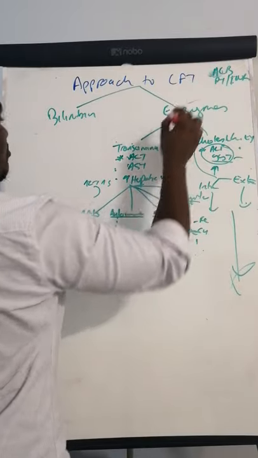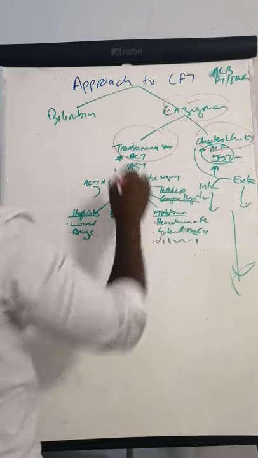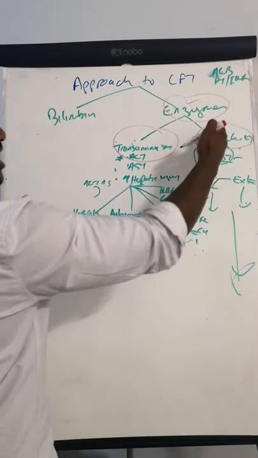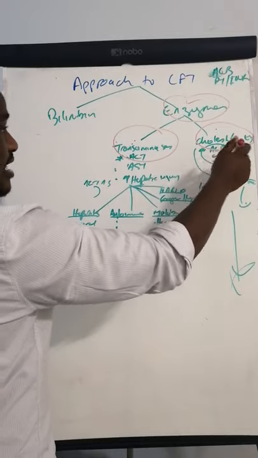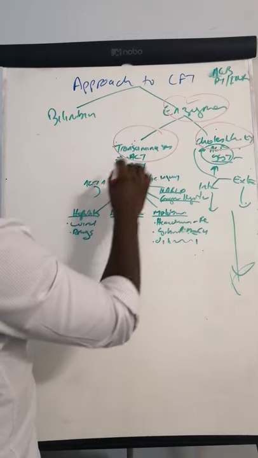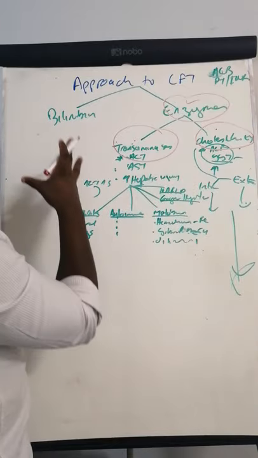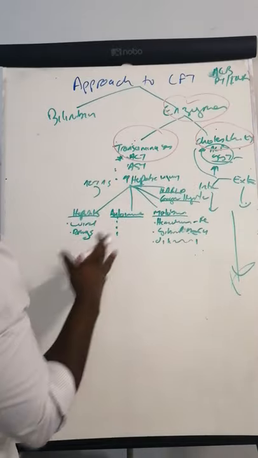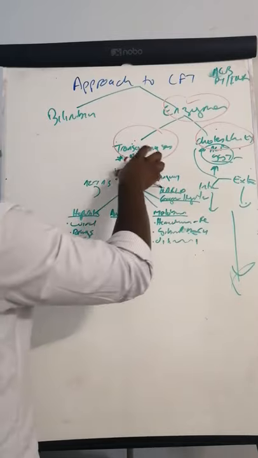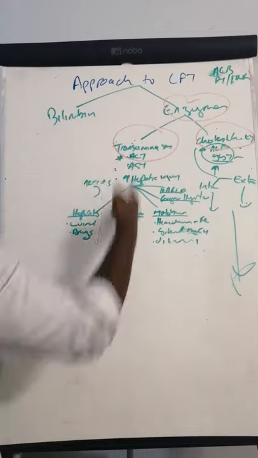LFT, look at this. And when you look at this, decide which is more predominantly high. Because you can have this high and this high, but what matters is which one is more predominantly high. You can have obstruction and have these high, and then because the obstruction has been prolonged, you start having stasis, you end up having bilirubin in the liver, and the hepatocytes also start to be damaged because of that. So you want to know which one is predominantly high, then you decide. If this is high, but this one is only slightly high, then this one is the main problem. So address the main problem.